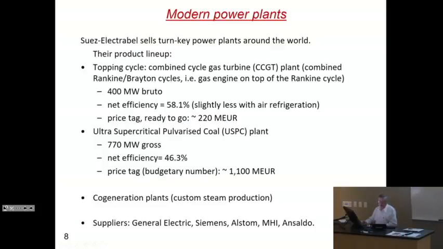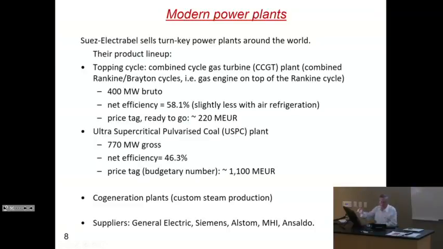The most beautiful, efficient power plants have topping cycles. We haven't gotten into topping cycles yet. I'll explain in a minute what they are. But typically, you have a high temperature cycle that is, for example, a gas turbine, which we'll see in chapter 9, and a low temperature cycle, which is the water vapor system that we described in chapter 8. The reason you do that I will explain in a minute.